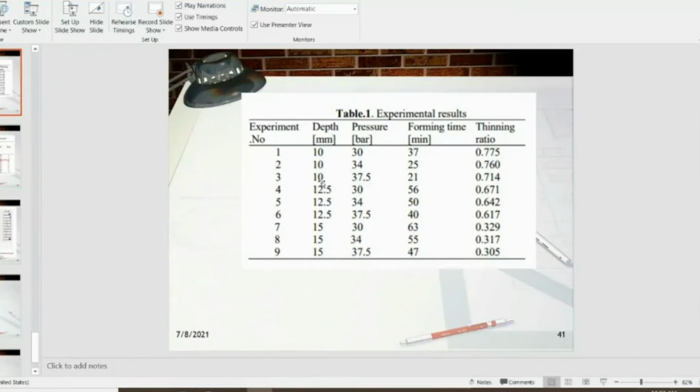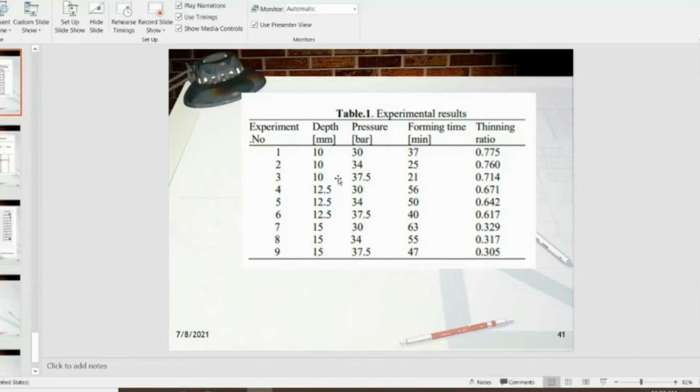For the larger depth, there is another method, that is called bulge forming. So you form it, and then reverse it again. That is somewhat a complex method, but we can do it for a larger depth. And there are other methods also. When the material is not for the superplastic method, then there are so many other manufacturing methods for how we can form the deeper components. But with superplastic forming, this is the problem.